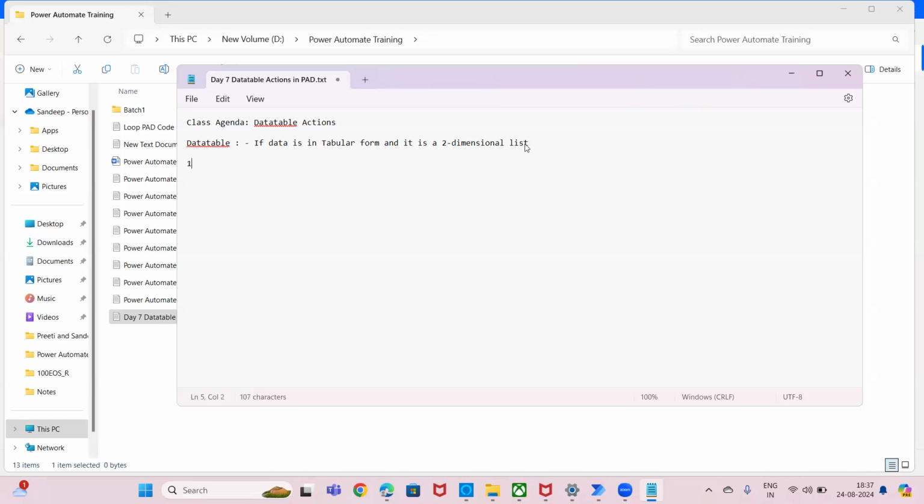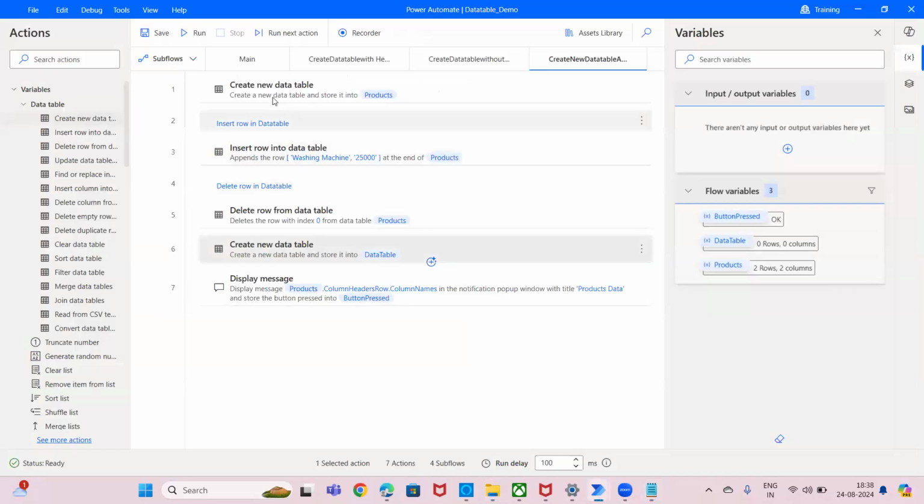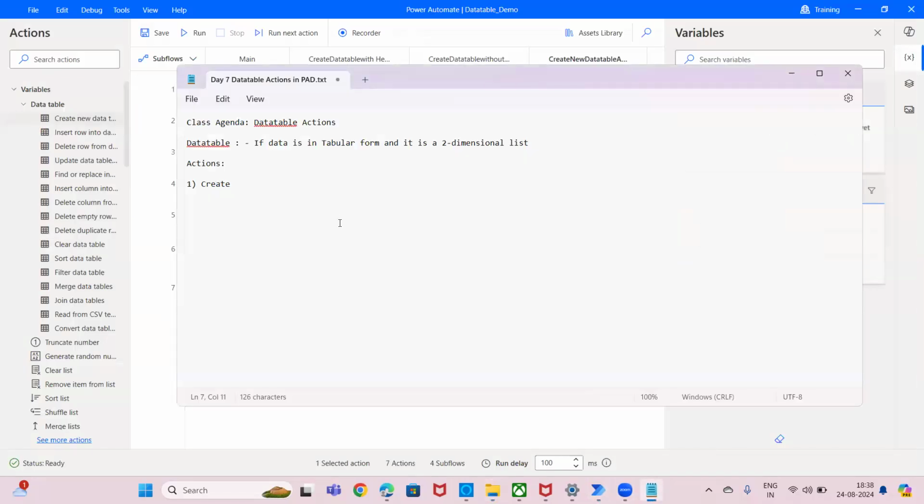Here, data table actions we have: create new data table. We can create a new data table using this action.